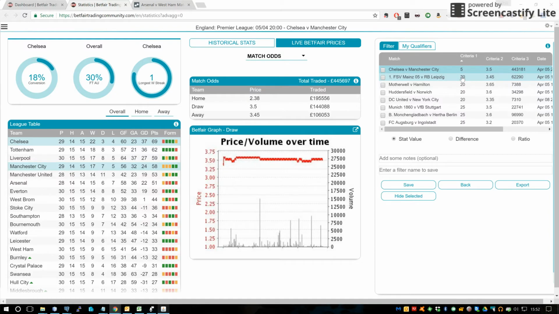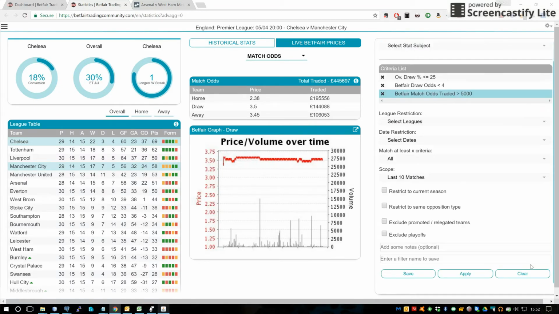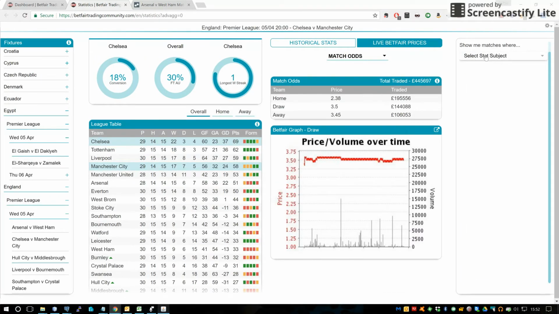You can see how you can combine any number of these stats with the price filters to find value in your trades. I mean, if you know that an over 2.5 result is really likely based on your research, you've got two quite high scoring teams. Maybe it's a specific league that you're interested in. Both teams have a high percentage of goals in the first 20 minutes. You could drop a price filter in there and find matches straight away where the odds don't really reflect the true likelihood of that outcome. And, bang, you've got value.